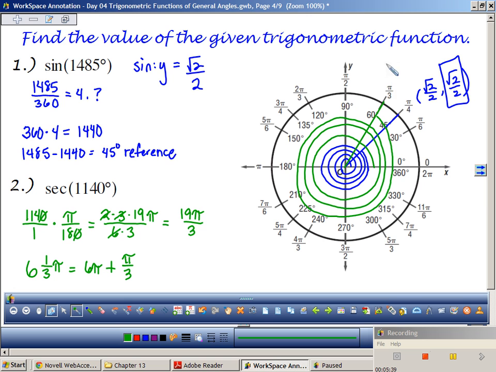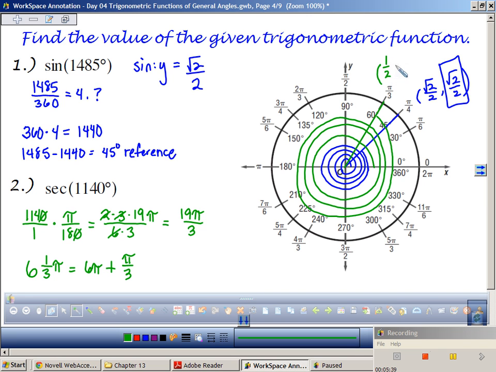Maybe. So pi over 3, what are the coordinates at pi over 3? 1/2, root 3 over 2. In the unit circle, you really only need to memorize 2 things, right? Because this one's just switched. It's really not that much work. So as long as you've been practicing it, by now you should be like, man, this stuff is easy.